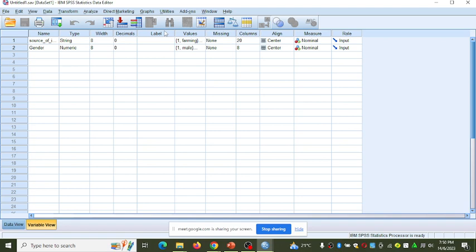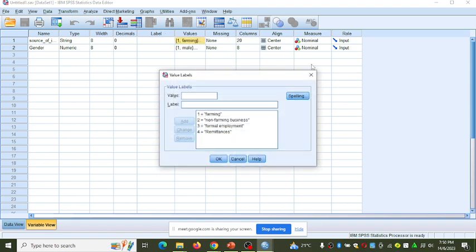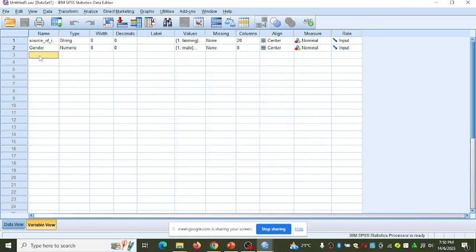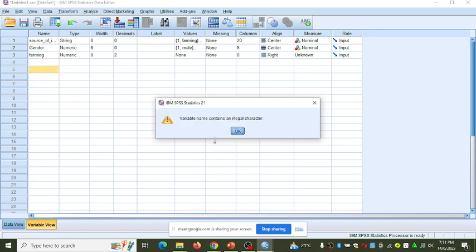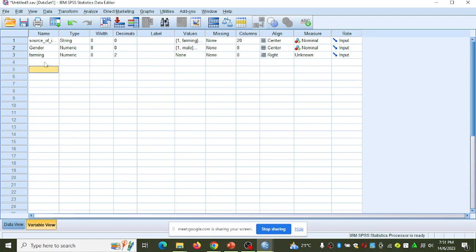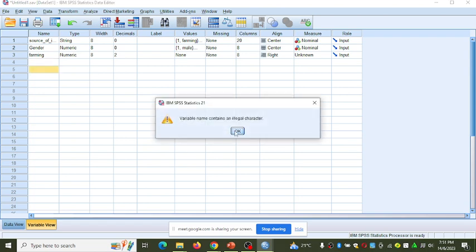So you can create a variable farming. Under values, it becomes farming.